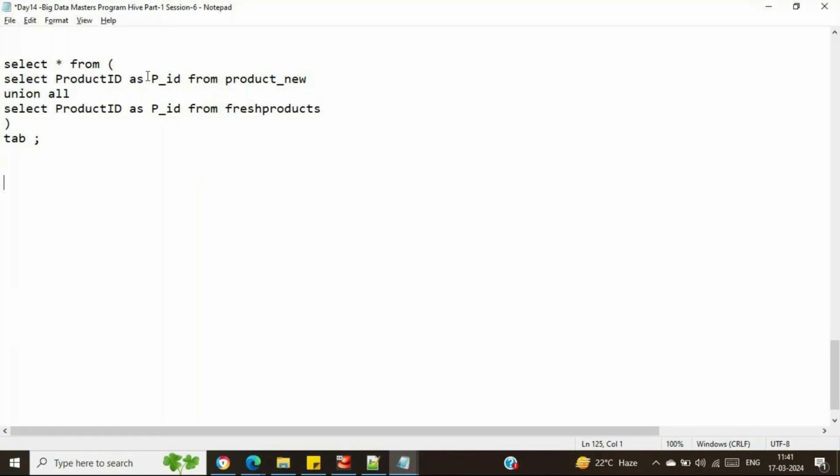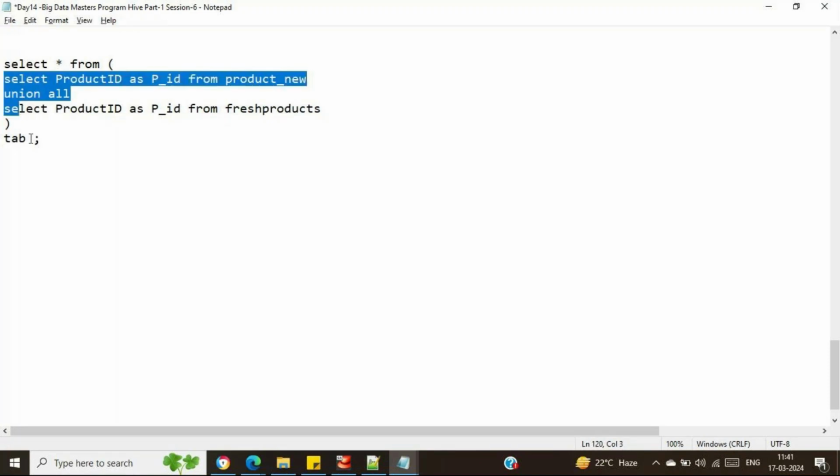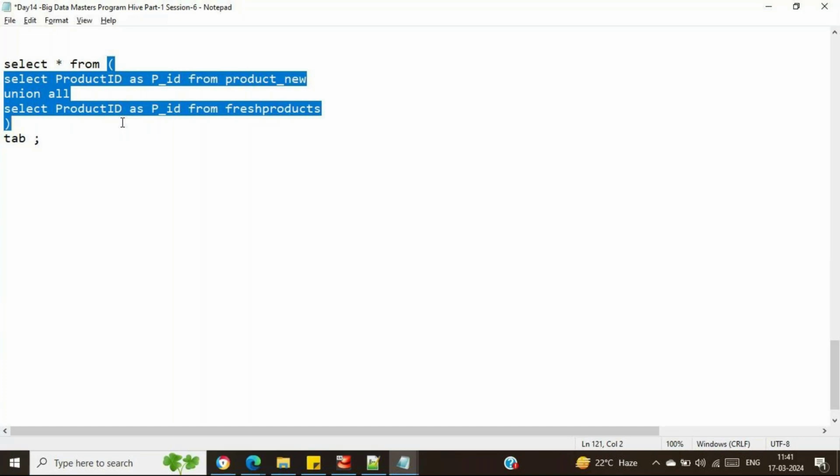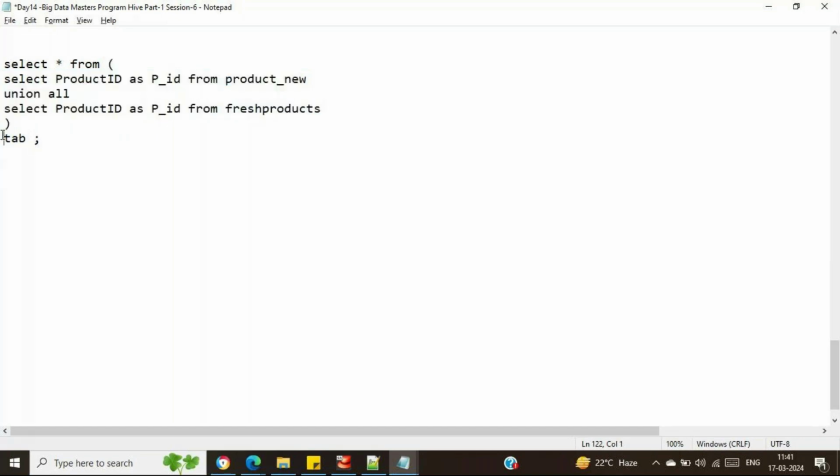We select only product ID from the product_new table, and the same from the fresh product table. We apply union all and give an alias, that is tab. Whatever the outcome of this query is given the alias tab, and then we apply select star from that tab.